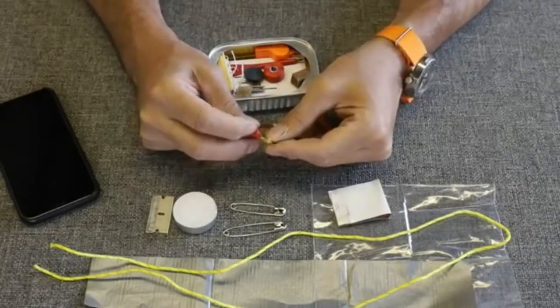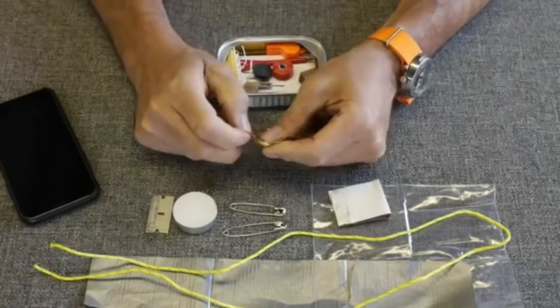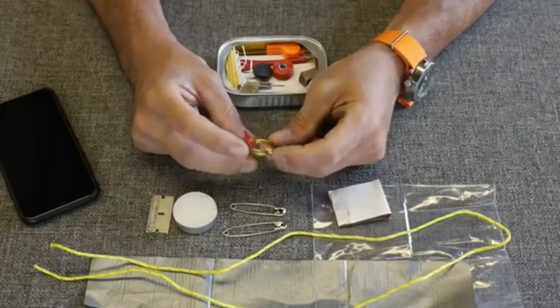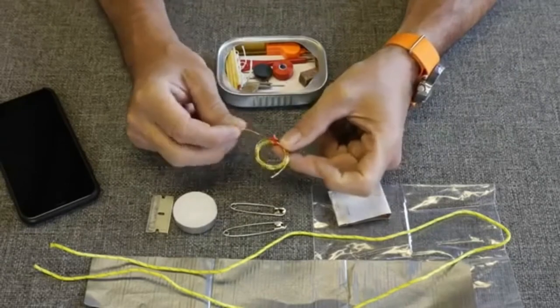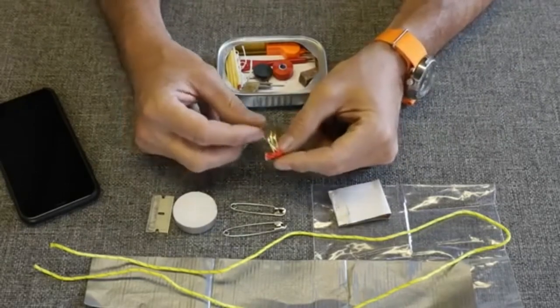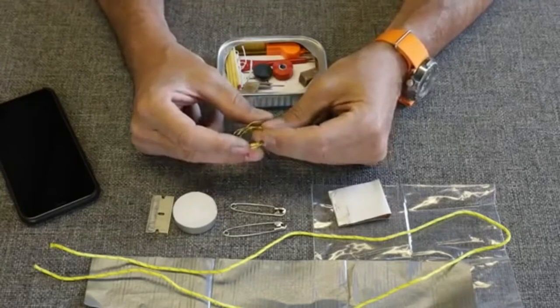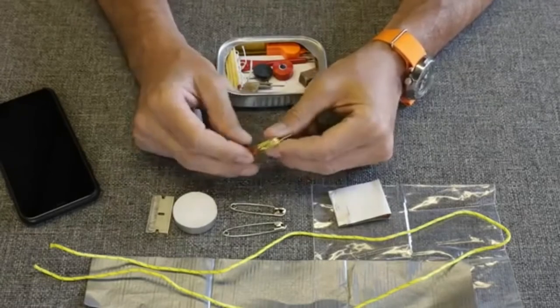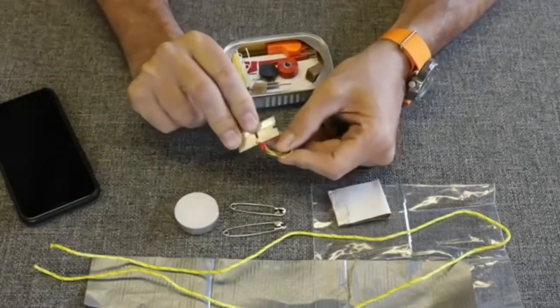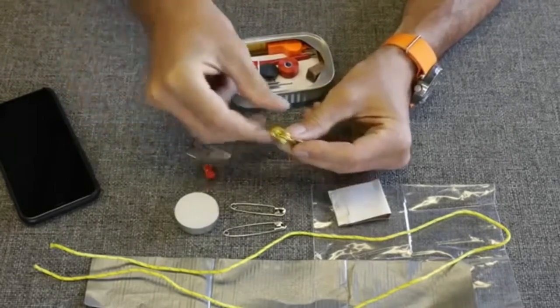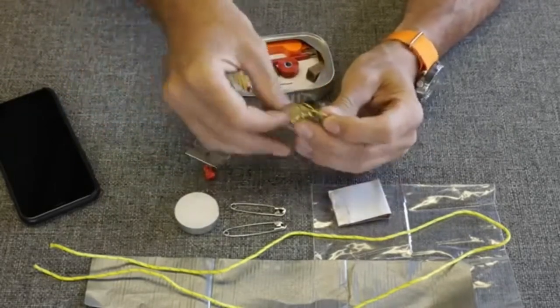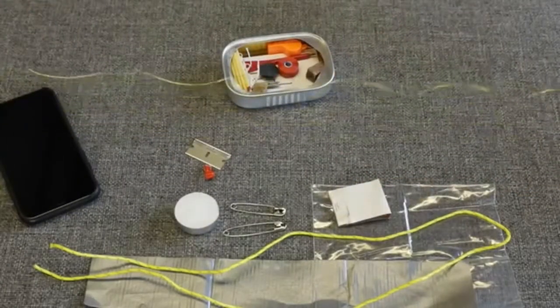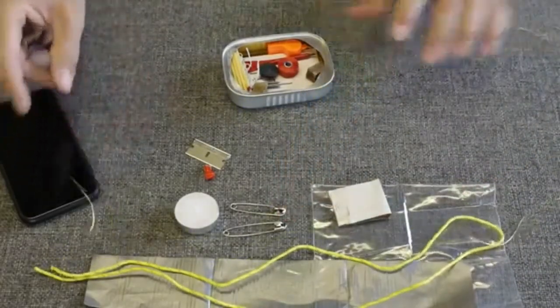This is nice. This is actually kind of unexpected. This is brass snare wire. This stuff's actually kind of, is it really brass? Is it solid brass? I think it is. This stuff's actually kind of expensive. If you need to repair, this would be a better thing to repair something with, to use it like a really heavy duty sewing string or wire or man, just having a piece of bailing wire or something like that is beyond handy. And they gave you quite a bit here.